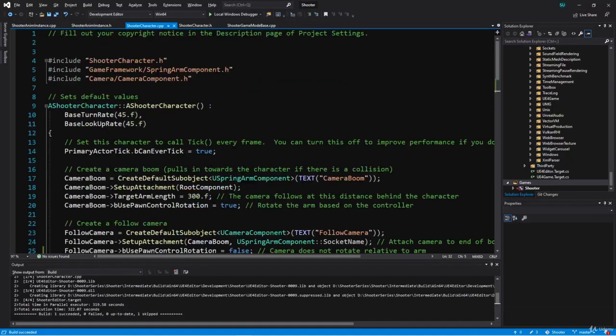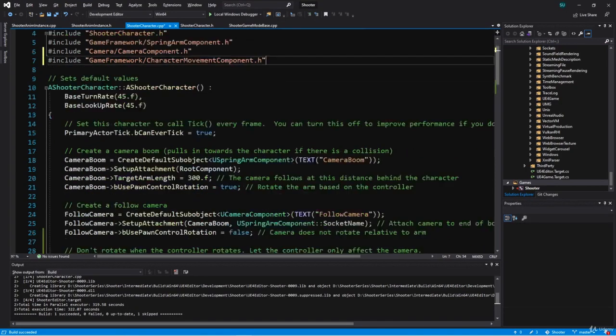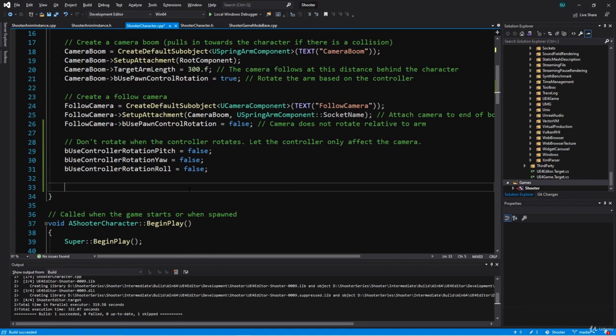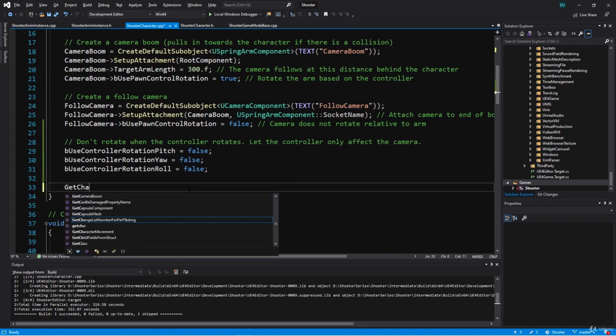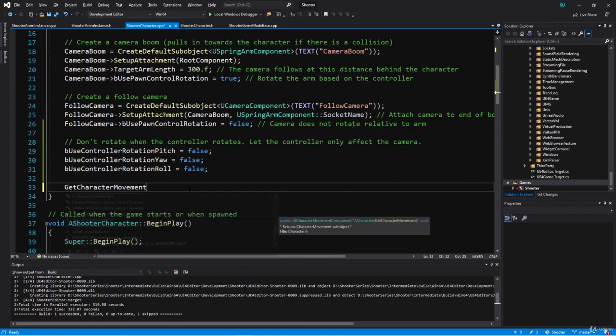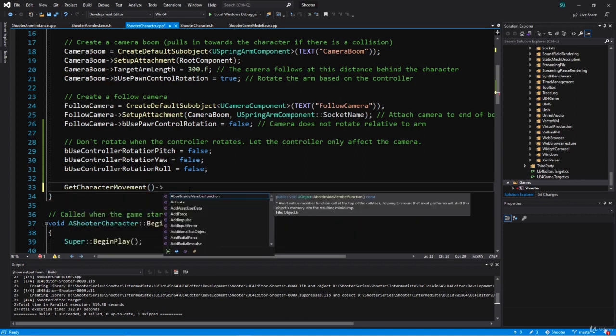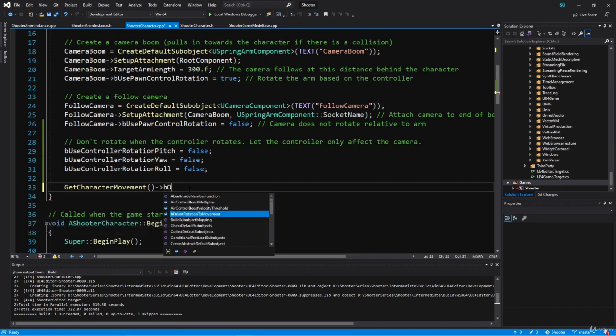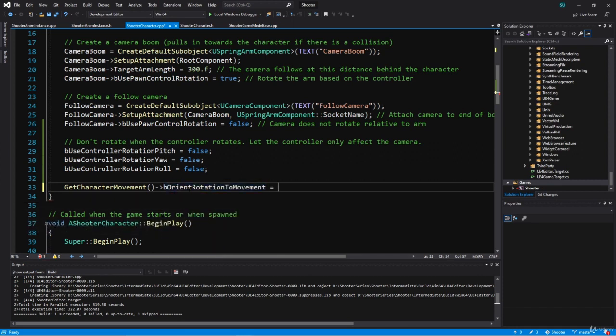So I'm going to include that here up at the top of shooter character. Now we're going to access that by using GetCharacterMovement. And the character movement component has a boolean called bOrientRotationToMovement. We're going to set this equal to true.